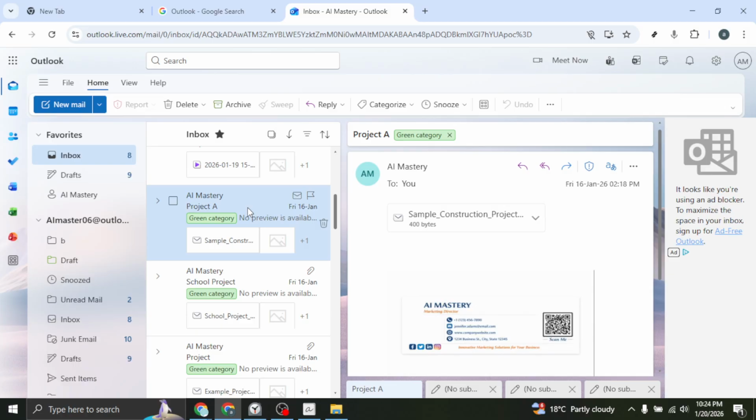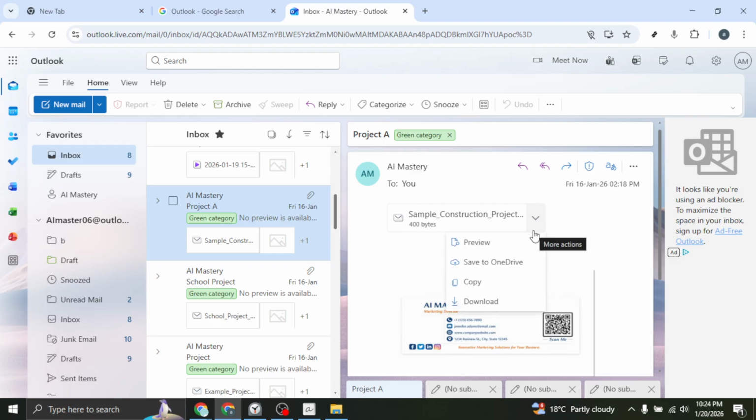With the email open, scroll to the section where the attachment appears. In Outlook on the web, attachments are displayed as small file tiles with the file name and type. Hover your mouse over the attachment. You should see additional controls appear on or near the file, including a small drop-down arrow or a More Actions option. Click that drop-down icon on the attachment to reveal the full list of actions.